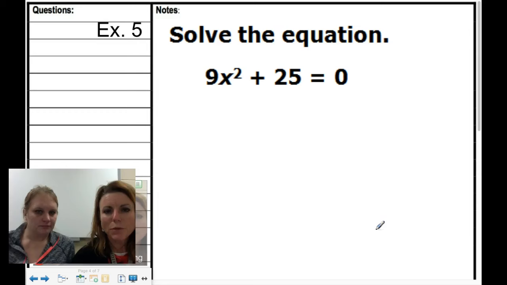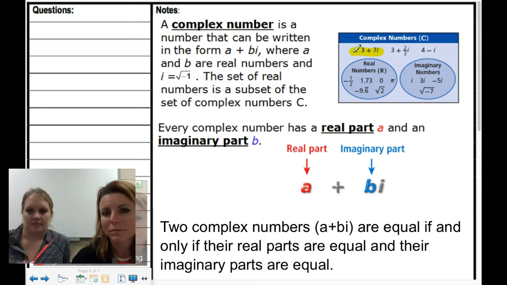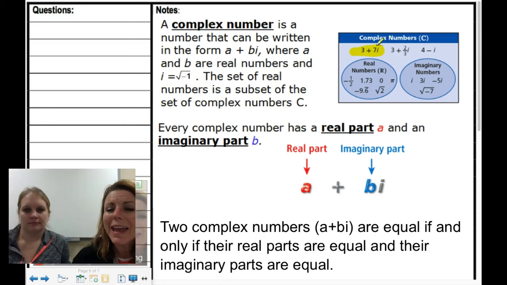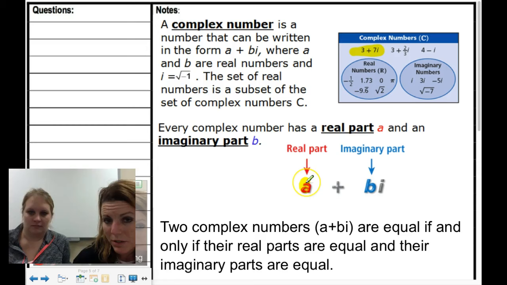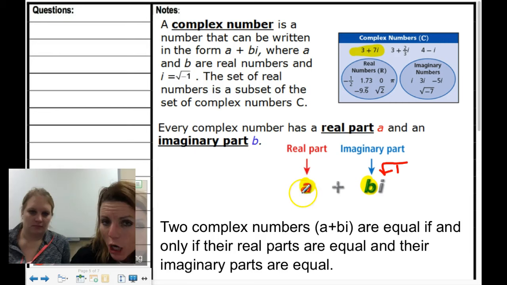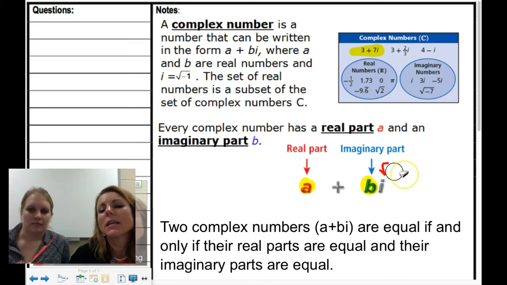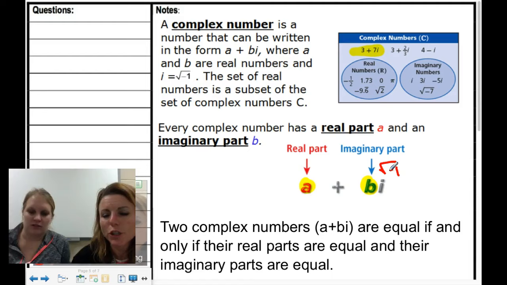Now we're on to a different part of the lesson. We talked about imaginary numbers. A complex number is a number that can be written in the form A plus Bi. A number plus an imaginary number. A and B are real numbers. A is considered the real part because there's no imaginary attached to it, and B times i, the B in that case is considered the imaginary part because it's multiplied by i.